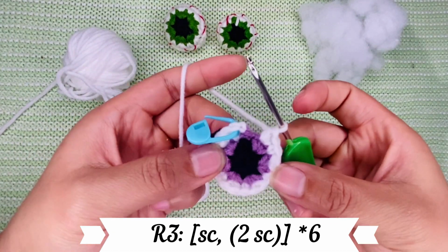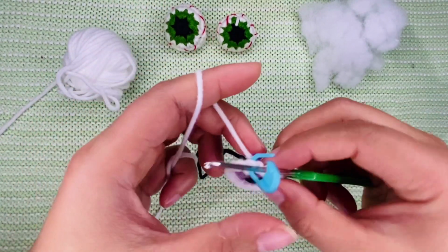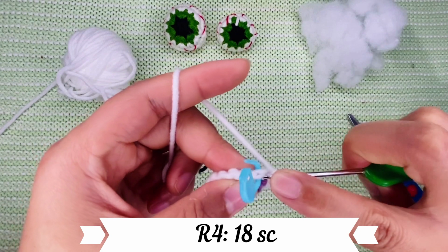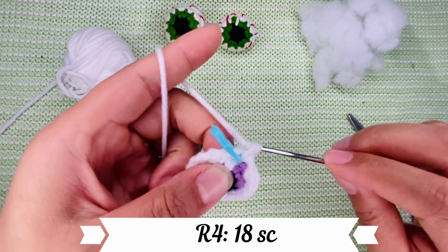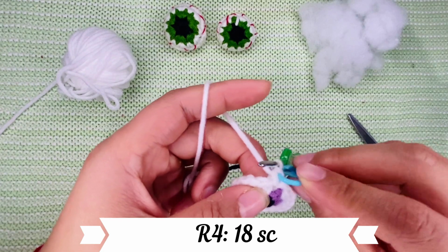Then connect to the start, insert into the first stitch where the marker is, slip stitch, pull it over, and then chain 1. Now we can start on the fourth round doing 18 singles, one single into every stitch. Insert into the first stitch where the marker is, make a single, and then we can move the marker onto the first stitch on the fourth round.